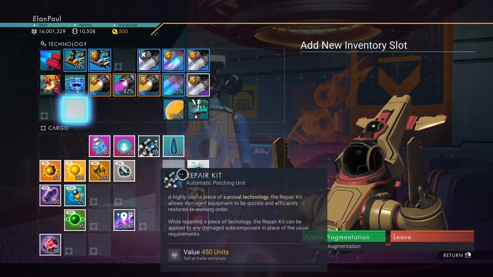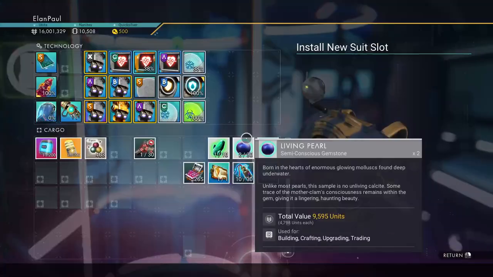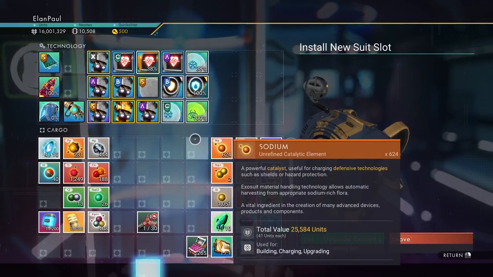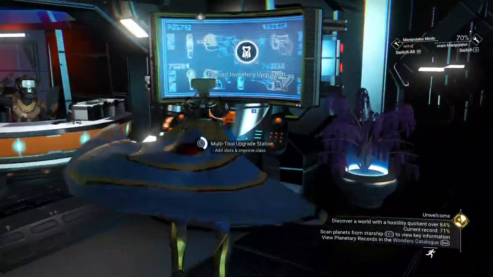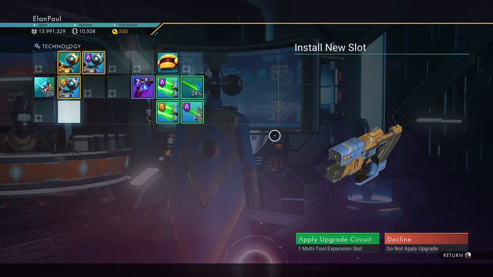And we're gonna put it up here. Upgrade the exosuit, of course. Yeah, we could go down there with it. Let's go up here with it here. Multi-tool. Install the slot. We'll put you down there.